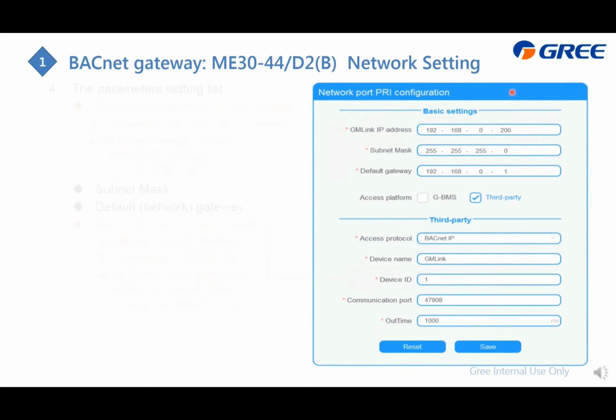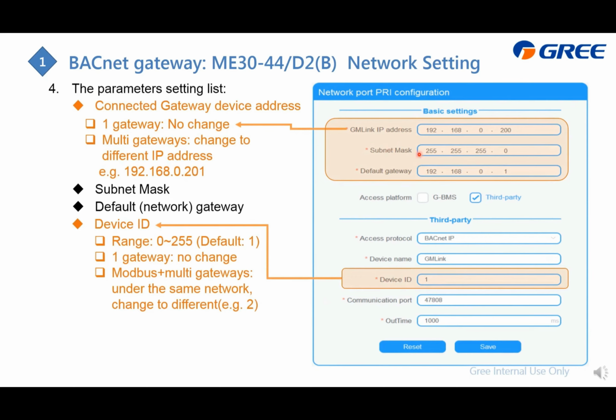This 1, 2, 3 is the parameter of this gateway, which tells the PC where to find the data, which is this IP address, and also the detail of it. And of course, if there is only one gateway, for the first one, no need to change. If there are 2 or more gateways, change the other to be different. For example, change the last one to be 201, which is okay.